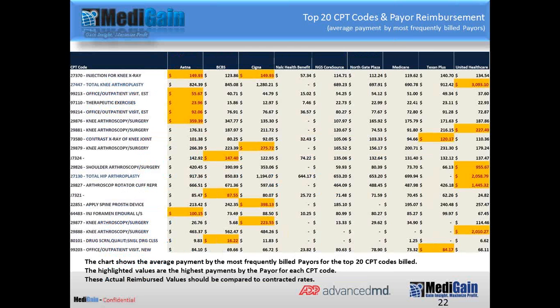So let's take a look at one more metric, and that's going to be kind of our bonus here. In our monthly reports, we love to show our clients a metric that has just as much good business information in it as it does billing information. So list your top CPT codes down the left side, and then your average payment per payer across the top. So if you've never seen your practice like this before, it's time to take a look at it like this. Your first instinct might be to compare your average payment to what your contracted amount is per payer per code.